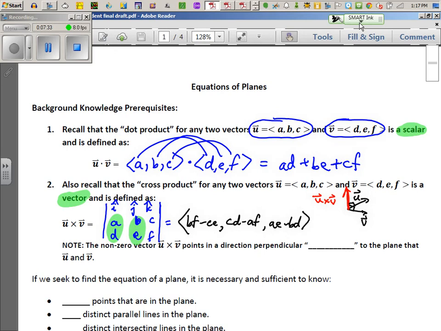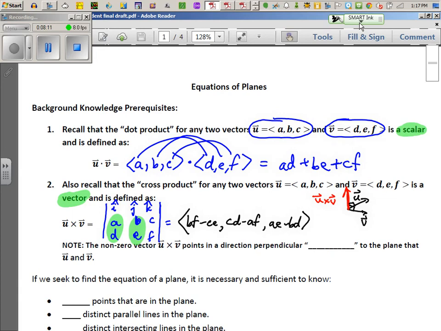Okay? So what I'm trying to say is, if you're ever standing on a surface, okay, which you are most of the day, standing on a surface, right? And you pick any 2 vectors that are laying down in that surface. Like maybe you pick up a pencil, there's a pencil laying on the ground, that's a vector, right? You got another pen laying over there. If you cross product those, then whatever vector results from that is going to be sticking up out of the ground. So if there's 2 pens laying on the ground, even if they're not touching, if you bring their tails together, you check that angle between them, there's a third vector pointing straight up out of the ground, or maybe straight down into the ground, depending.